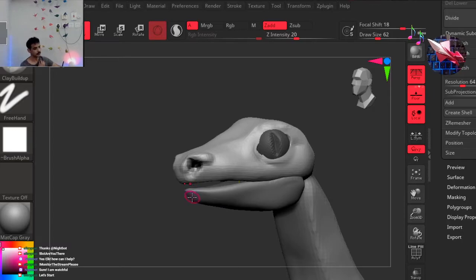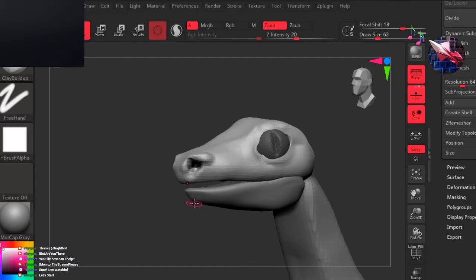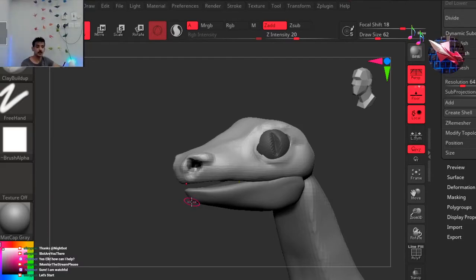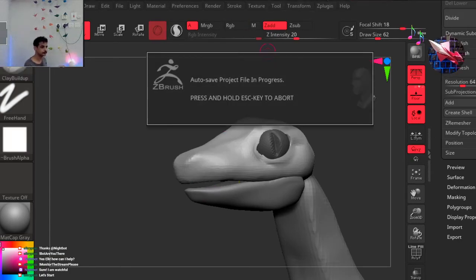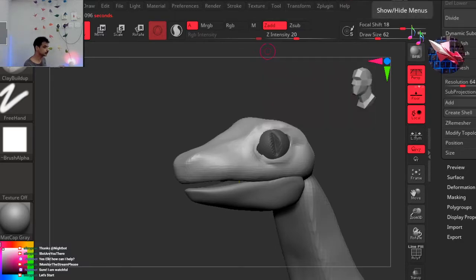Just a second. I need to look up this type before I sculpt the nose. Let's see, actually ask Google.